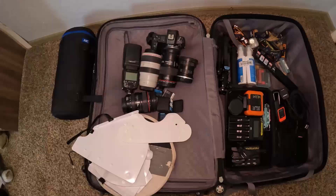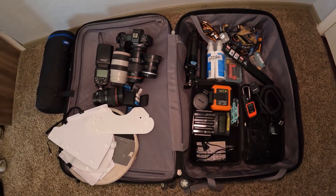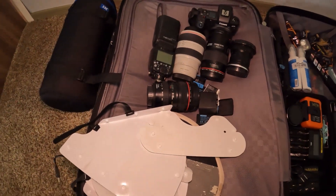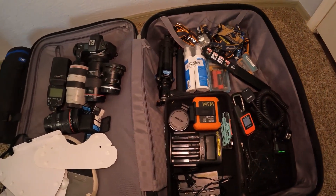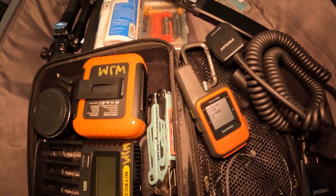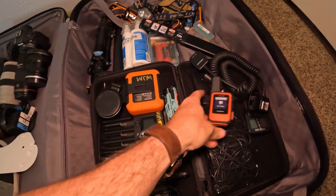I was just finishing up spraying my clothes, and I talked to Jill and Brian — they were saying don't just do your main clothes, do every article of clothing. So I'm going to go get some more permethrin. On top of the clothing and snake gear being soaked, I have all the other gear, which consists of a metric butt ton of camera gear. If you are an aspiring traveler and you want to travel light, don't get into photography — just soak in the moment. Testing the Garmin — Brian Hughes is messaging me. This is the Garmin InReach so that we can message each other. That's actually kind of cool.